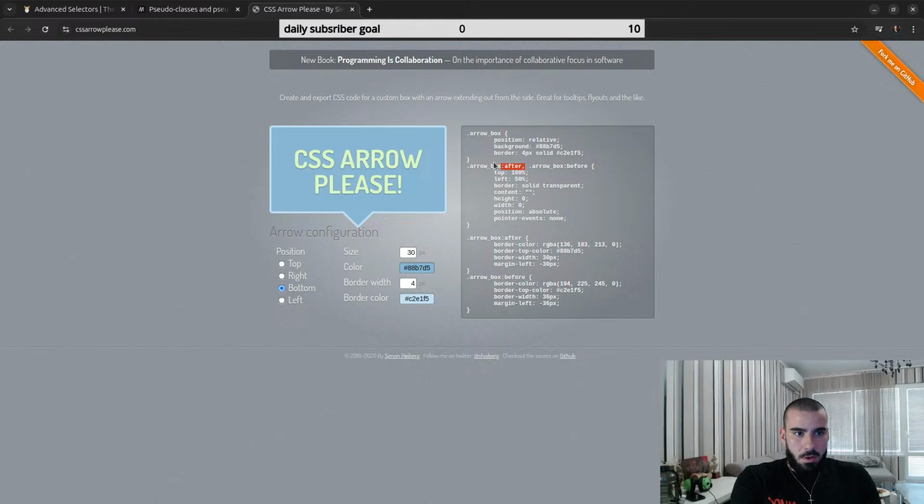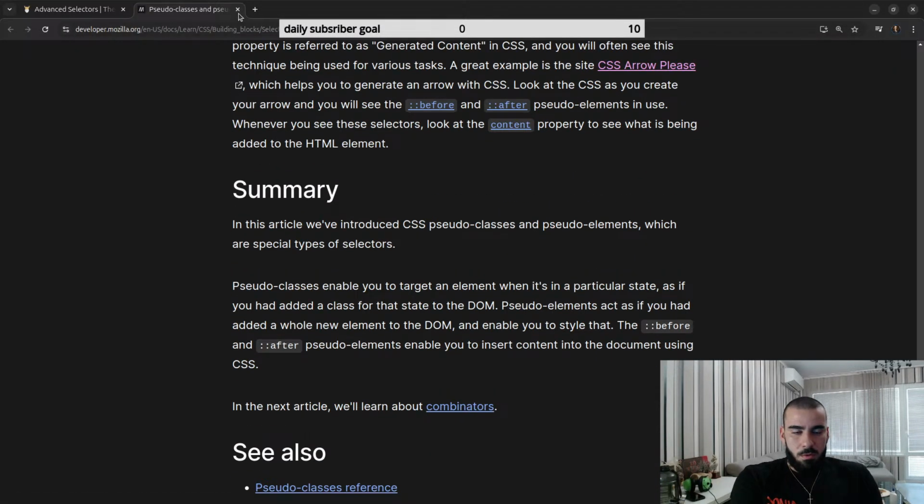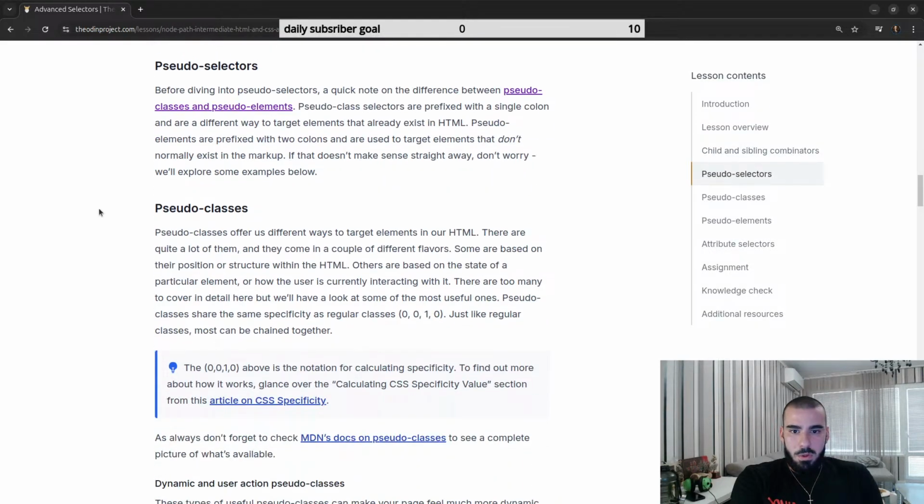So you have arrow box, which is I think this rectangle here, and then after, when you click the position, it changes, and that's how you draw the little triangle here to make it an arrow. Alright, pretty neat. The summary, I will not go through it, we're just continuing with the Odin project.